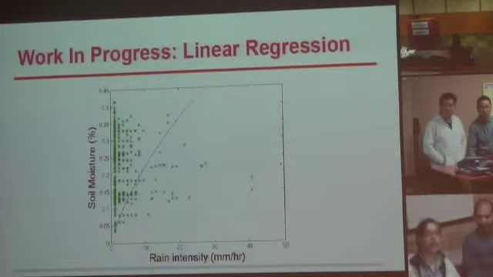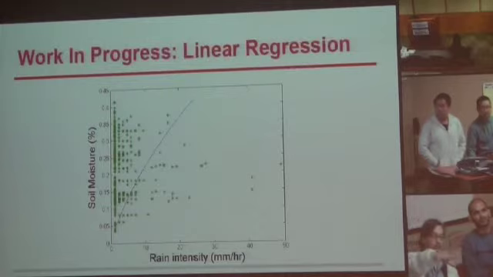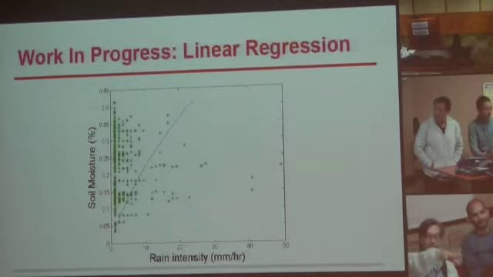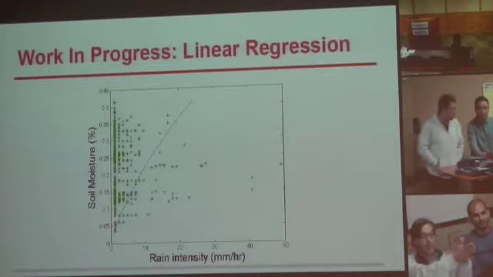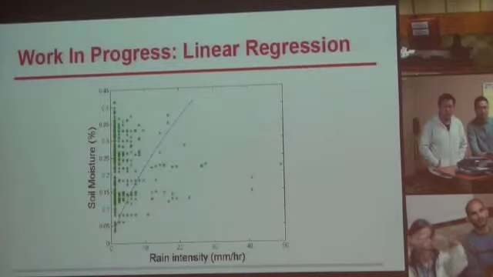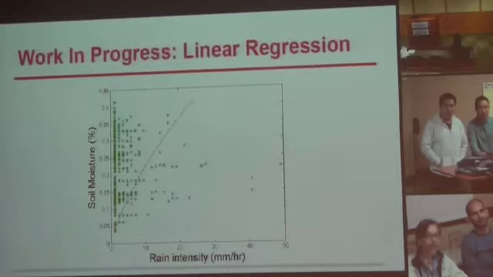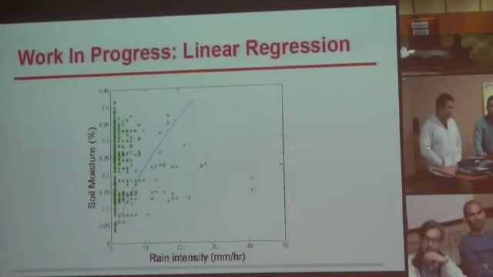Thank you. So what I suggest you do here is take the log of the x-axis, the rain intensity, and that tendency for everything to collapse on the vertical axis will disappear, it'll spread out. You might get a nice cloud and do a regression against that. Yeah, very good point. That's definitely something that we need to play with.